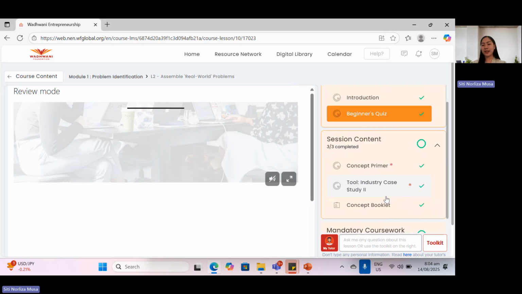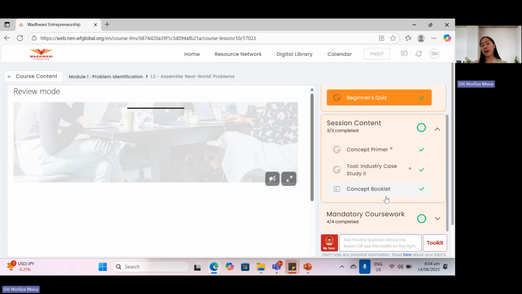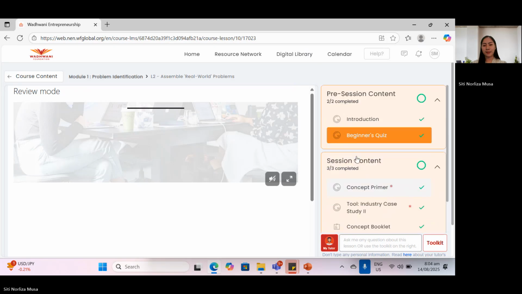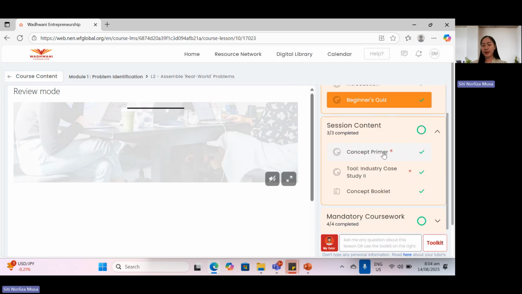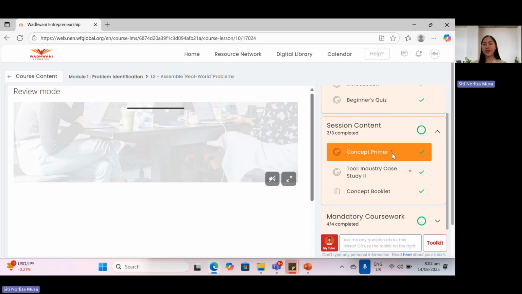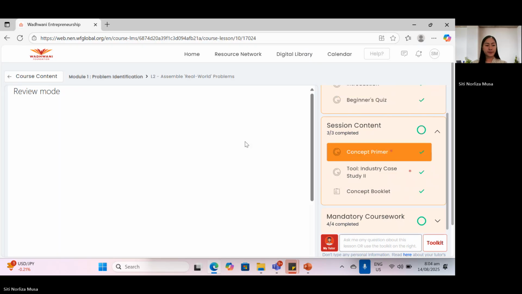This is the main part of lesson 2, module 1, because we will find here the contents, information and facts that you need to learn. So let's start first with the concept primer.